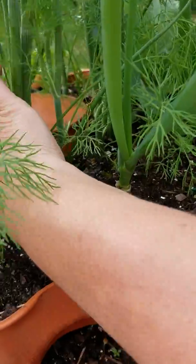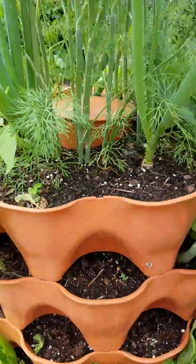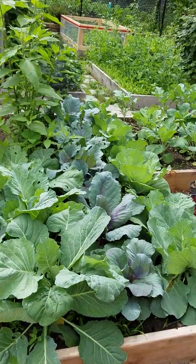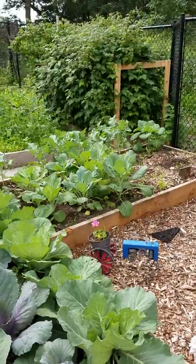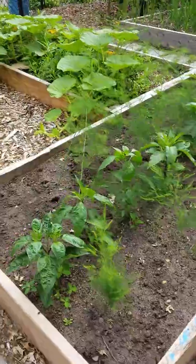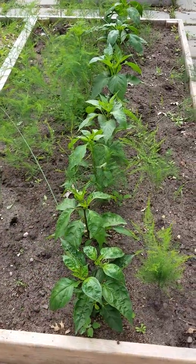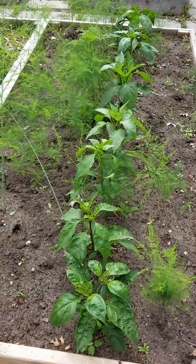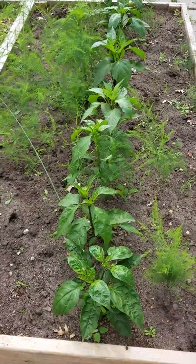You can compost right into the Garden Tower — there's a tube in the middle where you put compost and it feeds the tower. Right here we've got the brassicas: cabbage, broccoli, and Brussels sprouts are all in here. On this side I put in a brand new asparagus bed. I knew it wasn't going to produce this year, so I threw my extra peppers in there and they're doing pretty well.